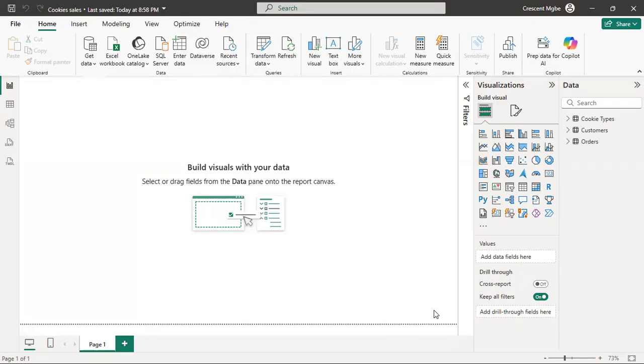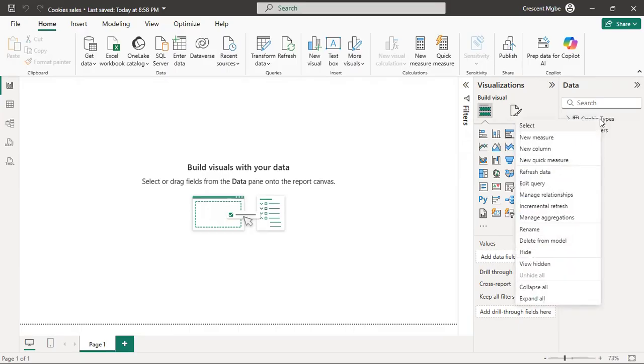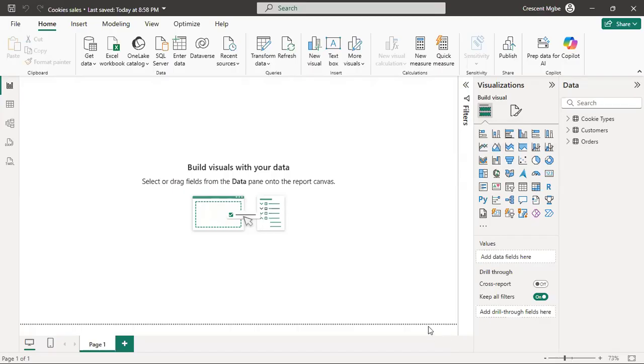But in case you forgot to transform, just like I wanted to transform this data, if I had wanted to change the name of this cookies table now, that cookie type to product so that it will connect, we said we should leave it like that. But if we had wanted to change it, instead of deleting this data and re-uploading it again so that I'll have access to that transform, I don't have to go through that. I'll just simply come to this transform. If I click on transform, you can see transform data, data source. So I'll just click on transform.